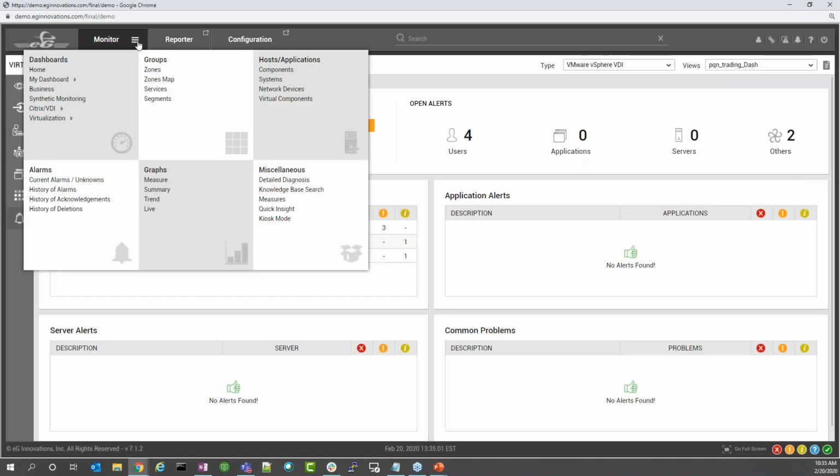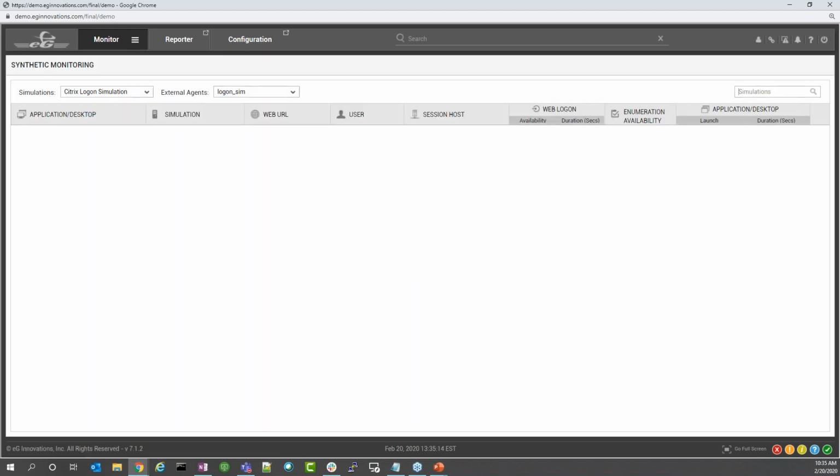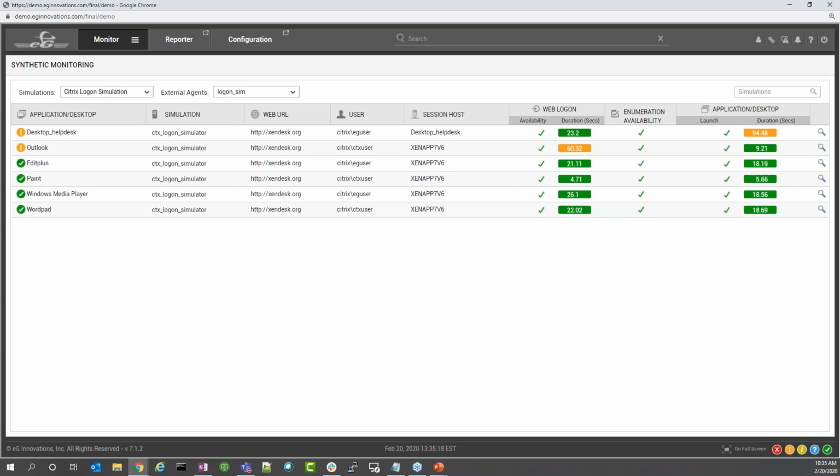The next thing I'm going to talk about is our Logon Simulator. I'm jumping to logins. So if you wanted to see a virtual login, what EG does is it provides a mechanism to simulate your users launching an app and closing it out. But there's a lot of steps along the way that actually do that.